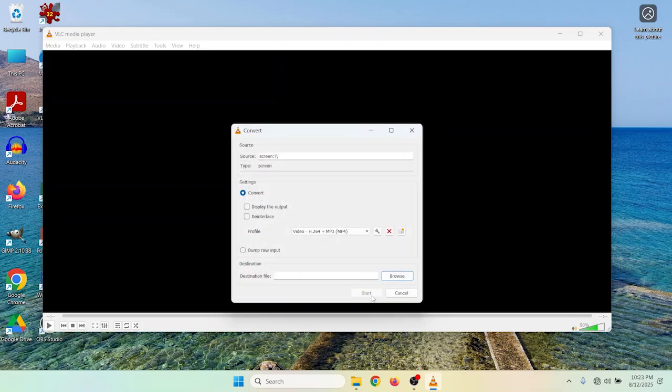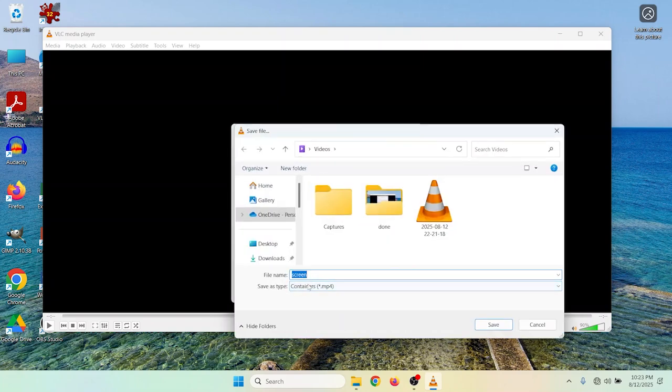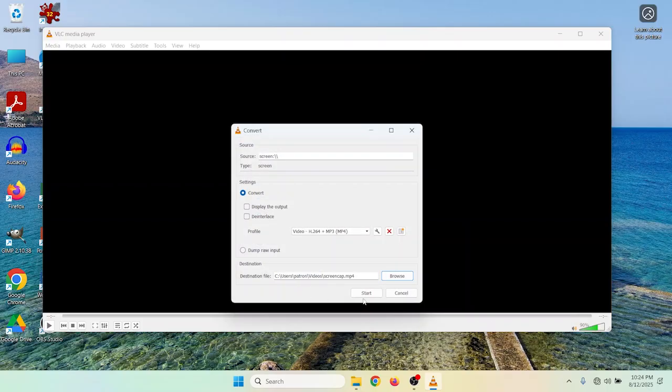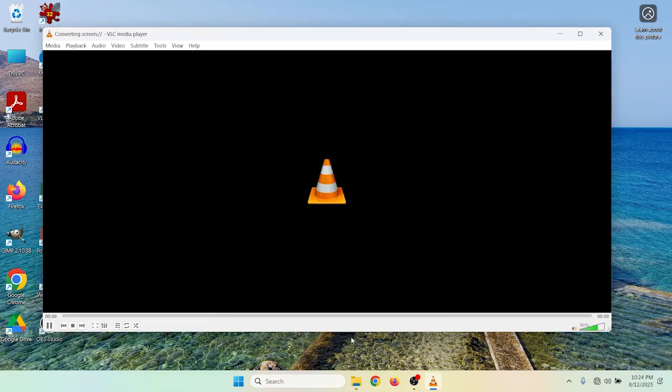I'm going to click Save, and then we're going to create a destination file down here. So this will be the name of our screen capture. I'm going to click Browse. I'll call it Screen Cap. Click Save. So this will be where and what my file name will be. And then once I click Start, it's going to start recording. Keep in mind, I'm recording myself on a rather standard laptop, so the quality is not going to be great. So here we go, clicking Start.